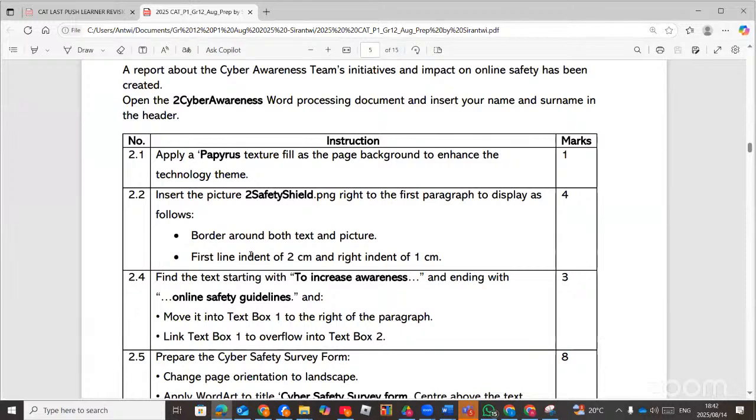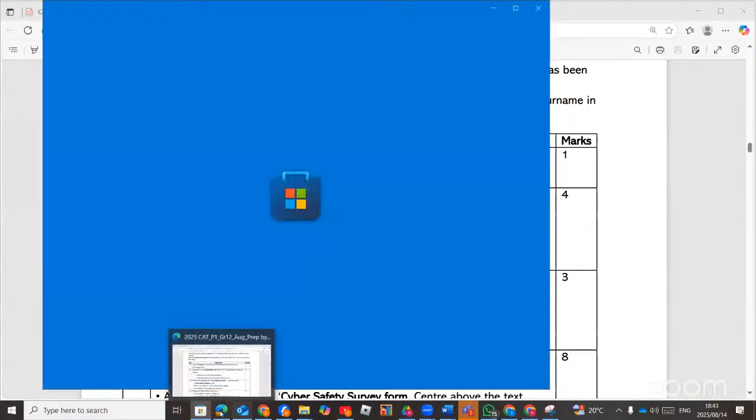Number 2, insert the picture of safety shield. Write to the first paragraph to display as follows: border around both the text and the picture, first line indent of 2 centimeters and right indent of 1 centimeter. So we need to insert a picture.